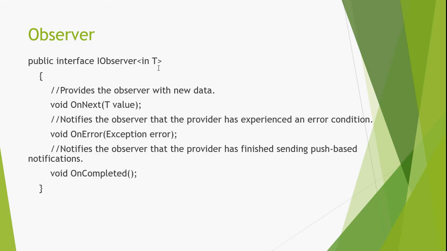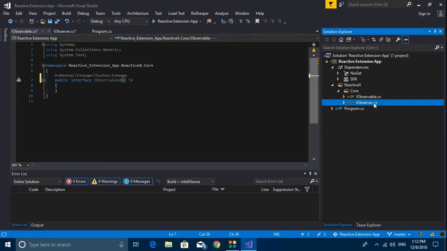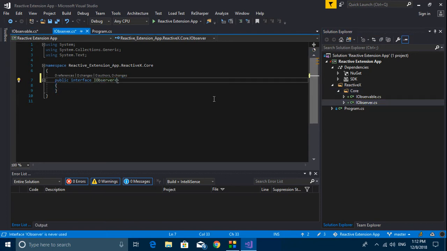The interface should be public, and I'm taking this generic parameter with in. So in observer I'm taking this generic parameter with the in keyword, so the observer is done.